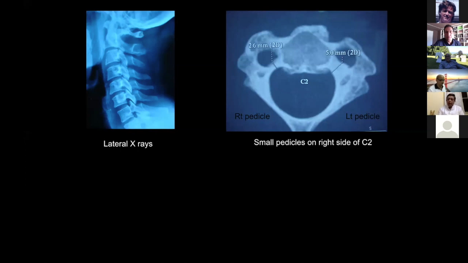Now, how will you manage this case? This patient has only one indication, and that's pain. Nothing else. Restricted neck movement and pain. The patient was given a collar and had only medication. So how will you manage this? Whether we can do conservative management with some kind of biopsy or a hard collar and antituberculous treatment, or an anterior approach or posterior approach.